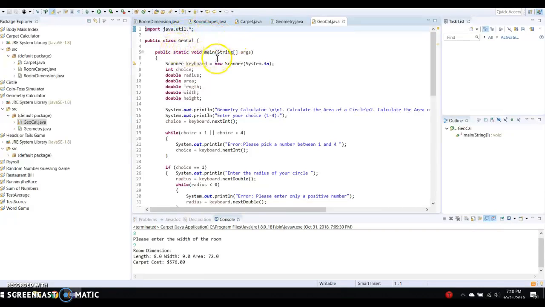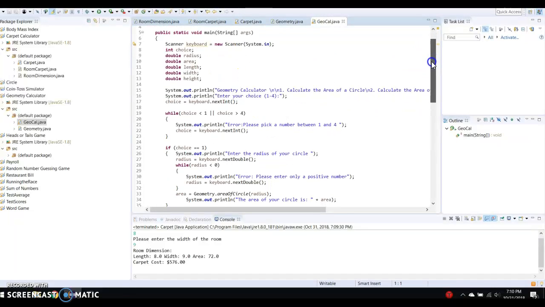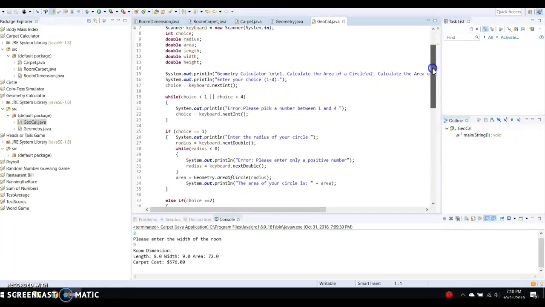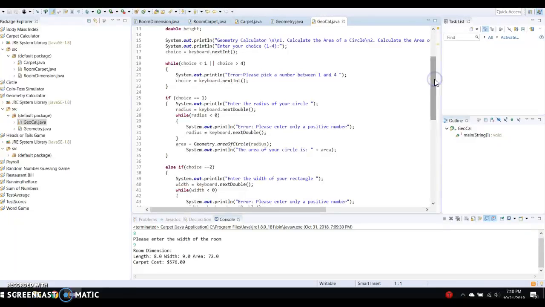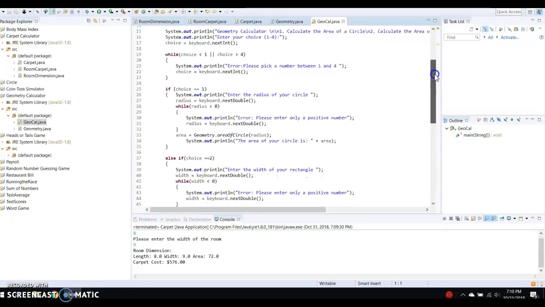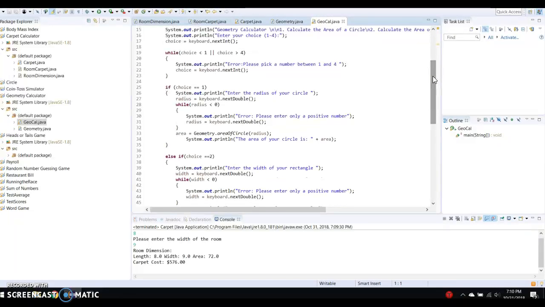Then the main one. I made it so that if they try to pick a number that's less than 1 or more than 4, it sends back an error and tells them to try again.